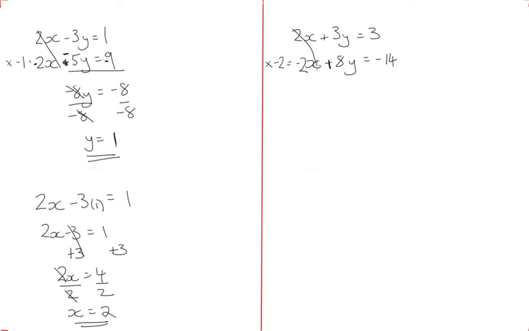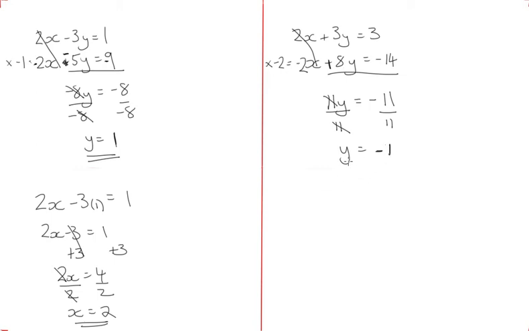Now these cancel, so I just have to solve this. So 8 plus 3 is 11. Y is equal to 3 minus 14. That's minus 11, isn't it? So then I just want to get rid of this 11, so I divide both sides by 11. They cancel, so I'm left with y is equal to minus 11 divided by positive 11. So a minus divided by a positive would give us a minus answer, so it's minus 1.